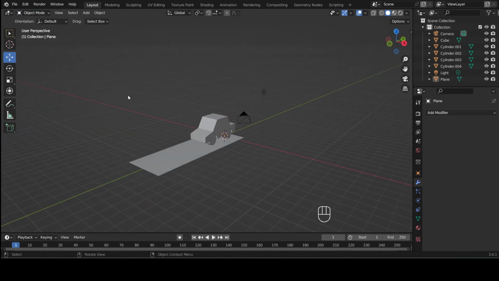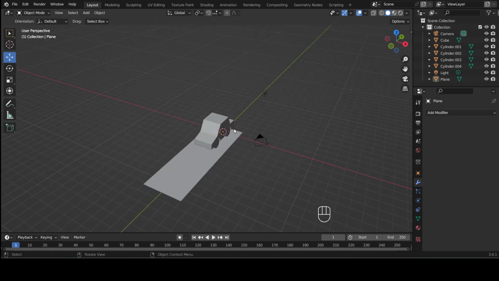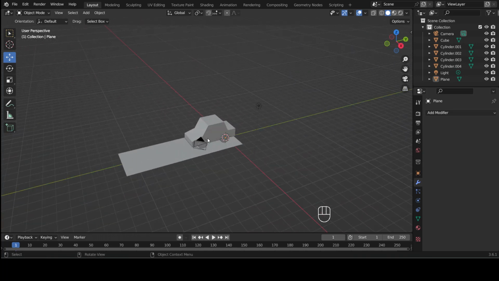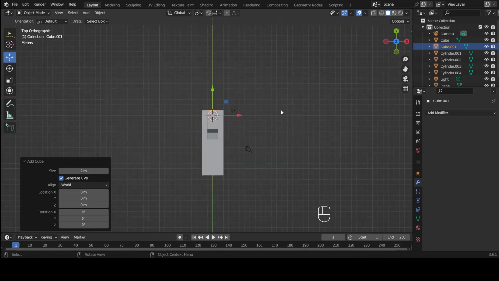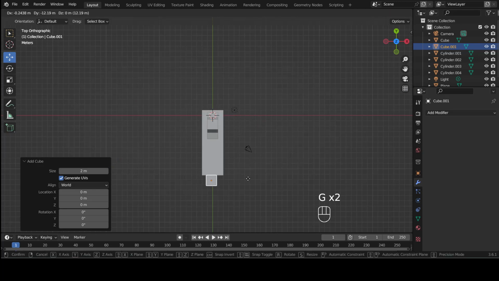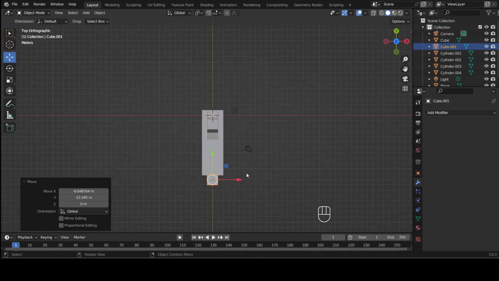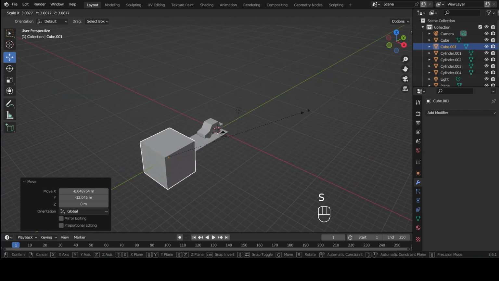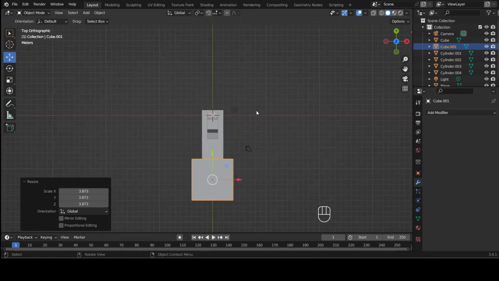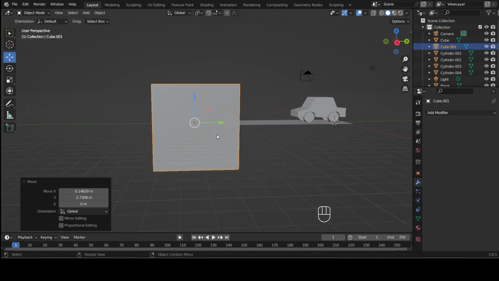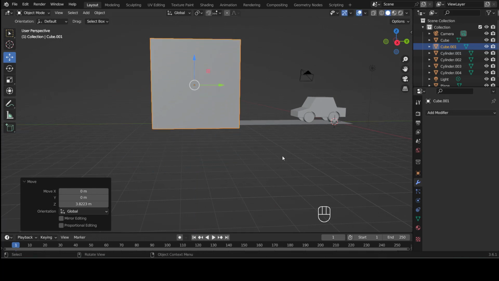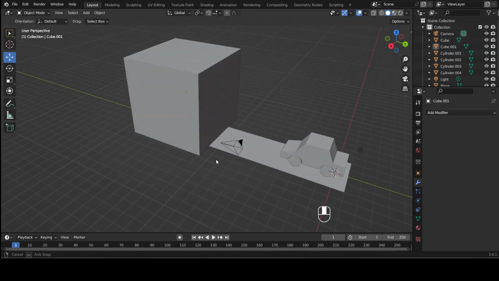Let's say, for example, we want this car to vanish at the end of the road. To do that, we're gonna add a cube. Go to the viewport, and we're gonna move it towards the end of the road, and we're gonna scale it up. You can just put it in here at the end, and we're gonna move it upward, something like this.